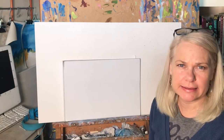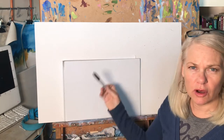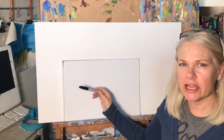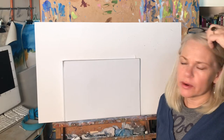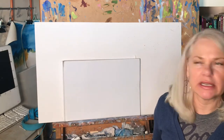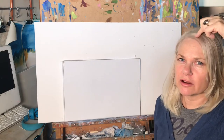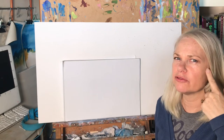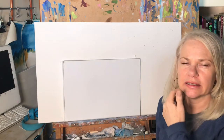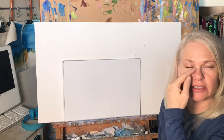This exercise is called a blind contour. The idea is you keep your pencil or pen on the paper and you don't lift it, and you look at yourself in a mirror and you follow every contour of your face that you can see. So you can start with your hairline and move your eye all around your face, in around your jaw, around your ears, back inside into your eyes.